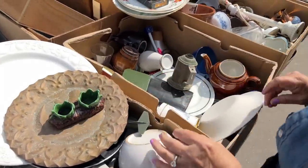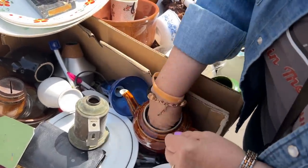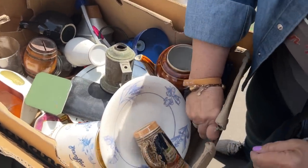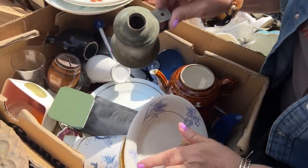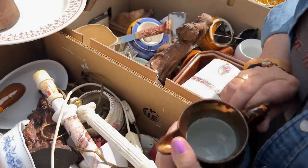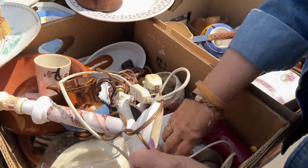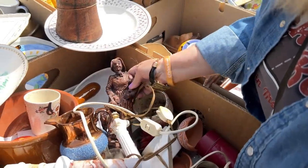Cracked and broken. We have one earring in there — just one. And we have a little stein down here. This is plastic — some sort of old lamp. And we have a roll-out-the-barrel bank. There's something like a shell down there, but it's broken. There are so many broken pieces in here; it's really hard to dig.